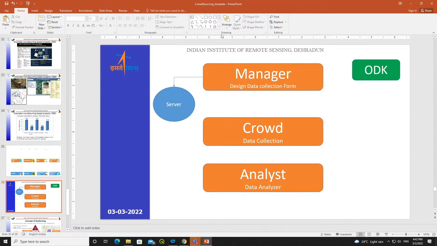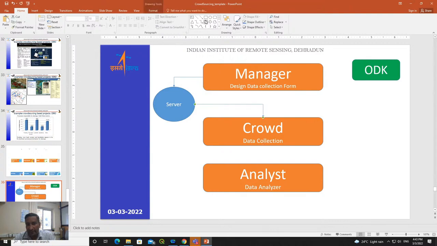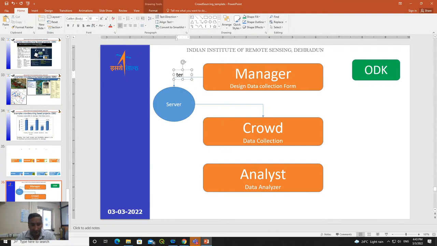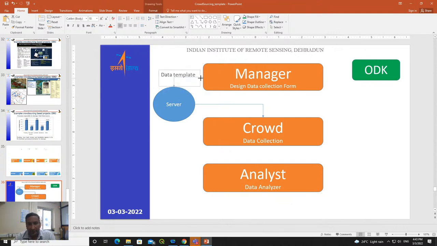So they are downloading the blank template from the server. Here we have the data template, and once the data template is created, it will be uploaded by the manager at the server end.